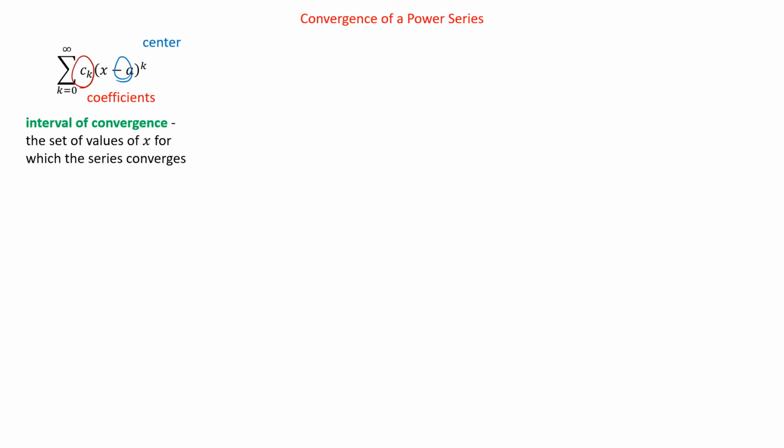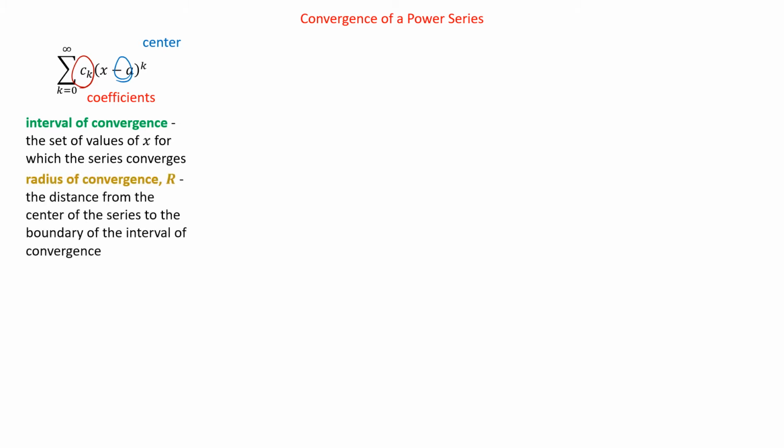So, the convergence of a power series. Where does a power series converge? Well, before we get too far into where it converges, let's look at some vocab. If we have a power series, we have this number in front, which we already talked about. That's called the coefficient. And then we have this a value, which we've seen, that's called the center. And then two more things that don't show up right away in the equation are the interval of convergence, which is all the x's where the series converges. We talked about converging and diverging last chapter. That's going to come back right here. And related to that is the radius of convergence, which is the distance from the center to the boundary of the interval of convergence.